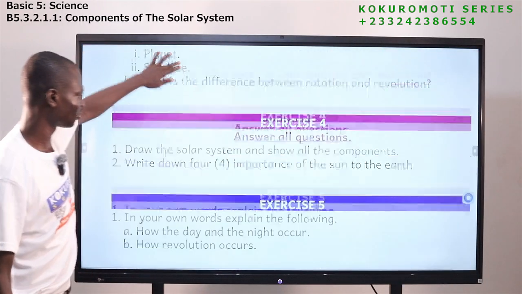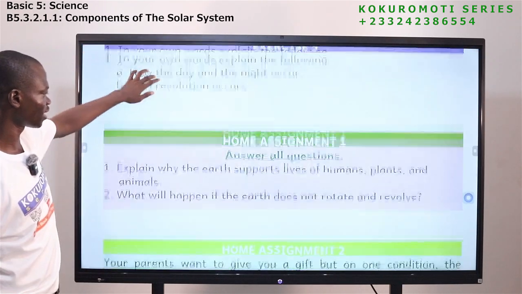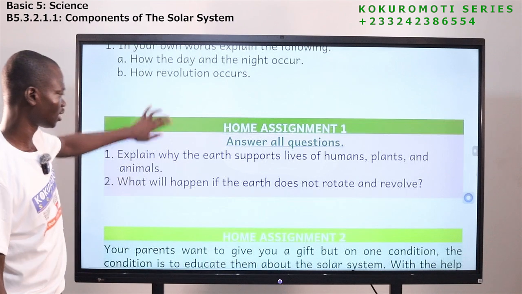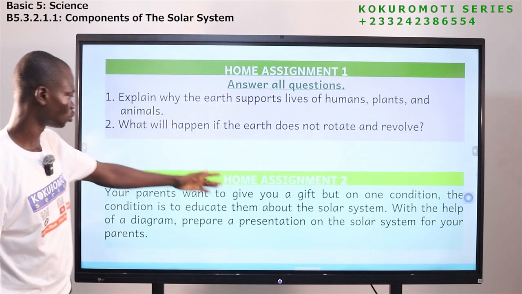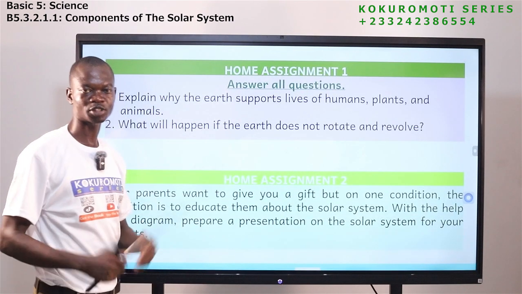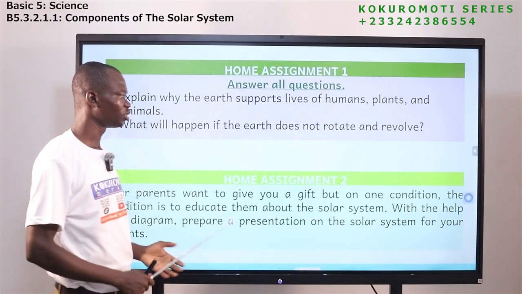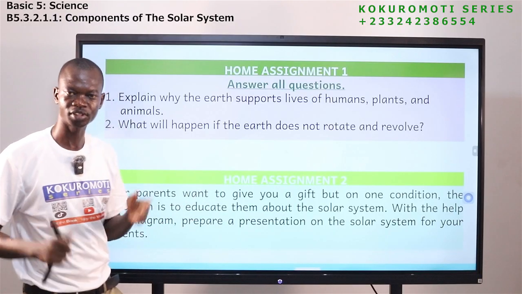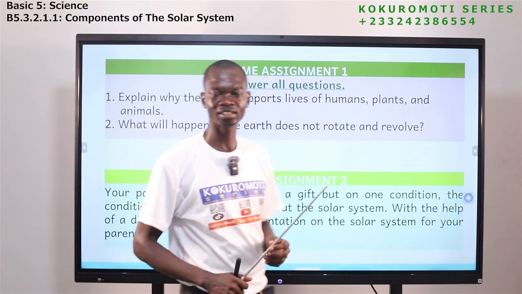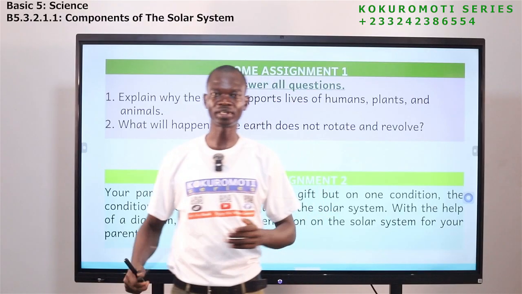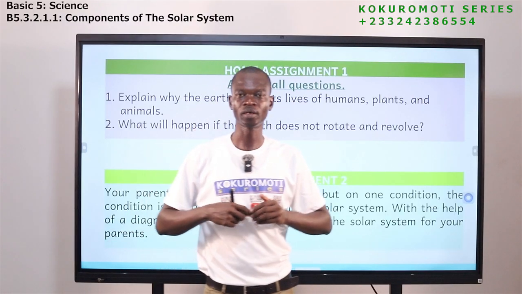Exercise 3 is here. We have exercise 4, exercise 5, home assignment 1, and then home assignment 2. So these are the things that I'm expecting you to do for me. Make sure you answer all the questions. If you face any challenges, just get in touch. Your teachers are there, your parents are also there. They will all help you.